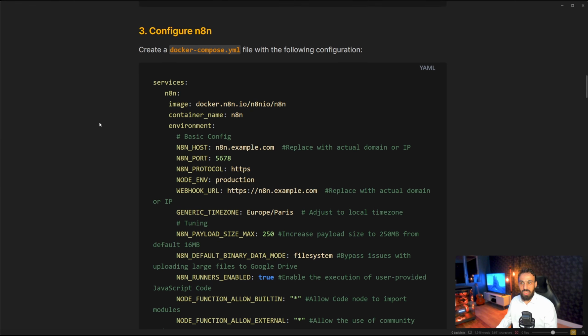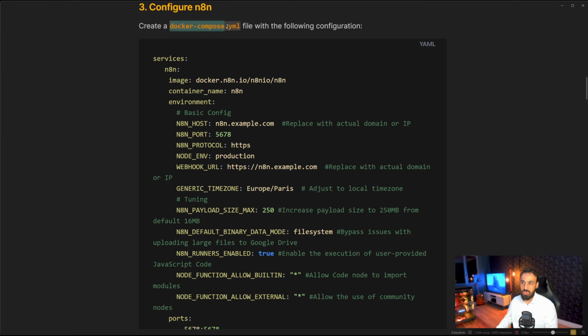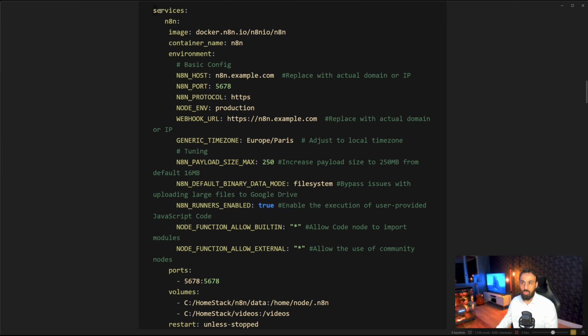Now to actually configuring n8n. So for that, we will create a Docker Compose. Docker Compose is a better way of managing containers rather than creating individual containers using Docker run. We'll just put all of them into a Docker Compose file, and then we can manage all of them at once. So for that, we'll have a list of services. For now, we'll create n8n as a container, as a service. It is using the official n8n image. It's called n8n. It can be whatever.